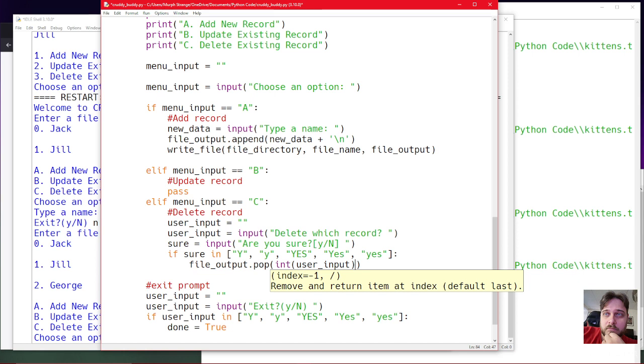You can't use that to index a list. All right.